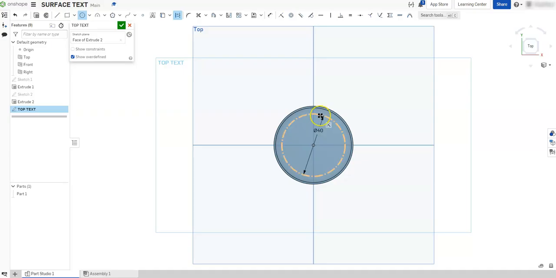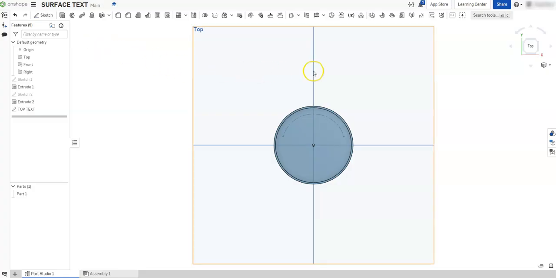Now, I don't want my text to follow a complete circle, right? I just want it to follow an arc. So I'm just going to take a line and cut this circle into an arc. Now, I guess I could have used the arc tool. That would have probably been a lot easier, a few less button clicks, but there's more than one way to do this operation. You could do a circle, you could do an arc, whatever you want to do to get to an arc shape. After you get that arc in there, I'm just going to go ahead and okay my sketch.